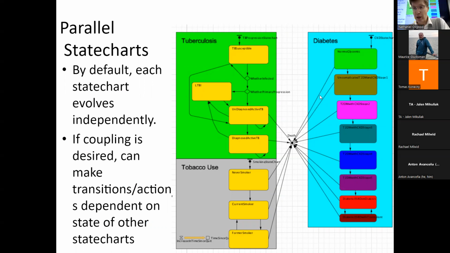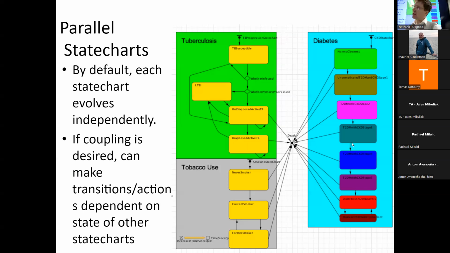Okay, so we might have one state chart for someone's diabetes status, one for their TB status, one for their tobacco use status. This is not to say these are all solitudes, far from it. The use of tobacco might worsen someone's chance of developing, for example, primary TB, to full-on disease compared to latent TB when first infected. Or it may make it more likely that a person will reactivate from latent TB to undiagnosed active TB.